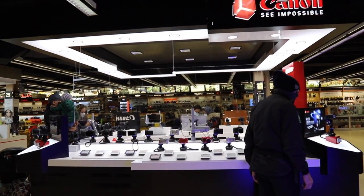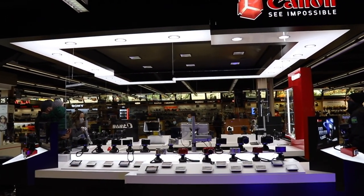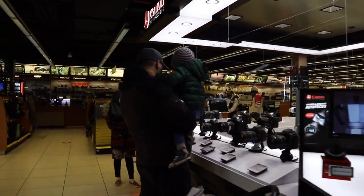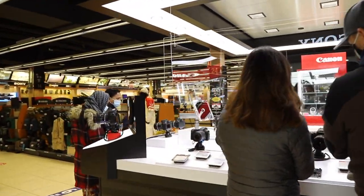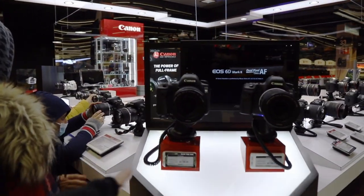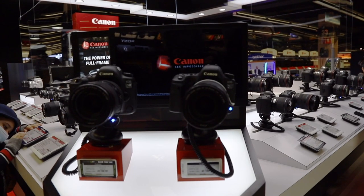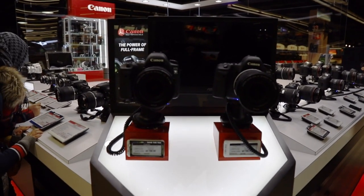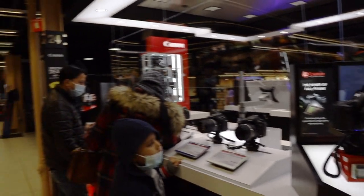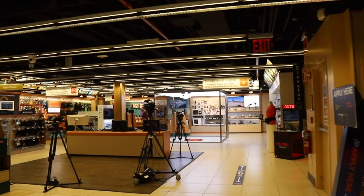And here's one of the Canon sections. If you guys are familiar, we always put what equipment we use. We use Canon cameras. We've been using Canon since our film days, so we have so many lenses. So when it became time to get a digital SLR, there was really no question. This is the camera we own, a Canon 5D Mark IV, and we also own this one too, which is the one that we're using right now, the 6D Mark II. It's a little dark. Let me get a better view of those. But that's what we're using. Both highly recommended by us. If you have any questions, you can always ask us.